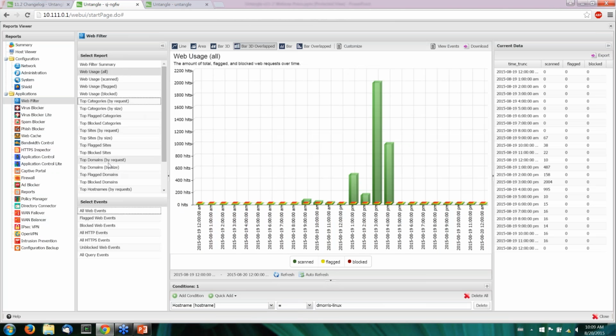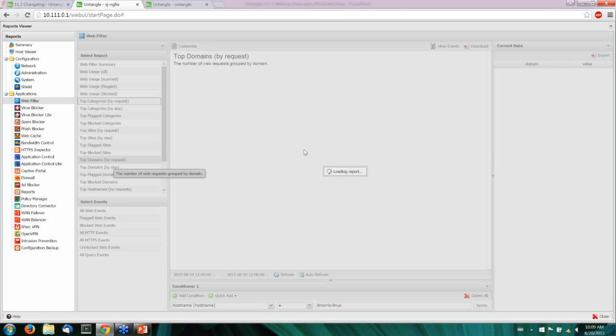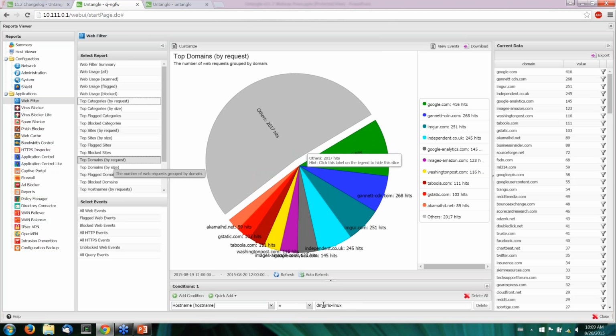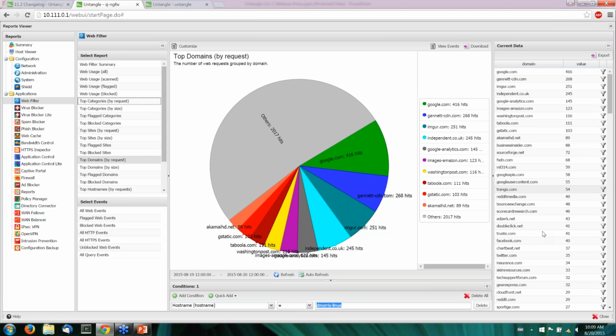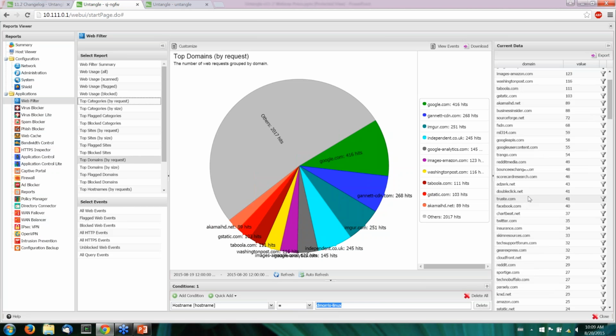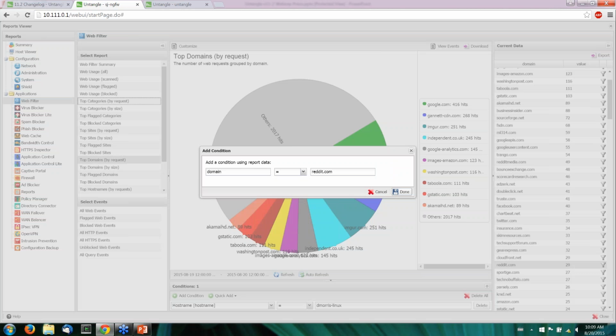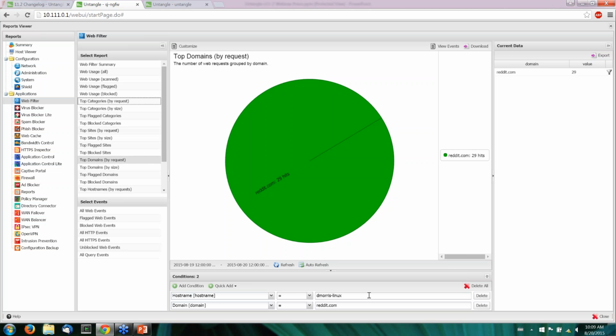In fact, let's go to top domains. This is top domains for this specific host yesterday. So you got a huge list of all sorts of websites that are going to, looks mostly work related. So there's some Reddit in there. Let's say I wanted to look more specifically at that. So obviously this guy's wasting some time doing some non-work stuff at work, going to Reddit. There's this little funnel over here which I can click to actually easily add another condition. And now I have 2 conditions down here. I want to only look at web traffic where this is the host and this is the domain.